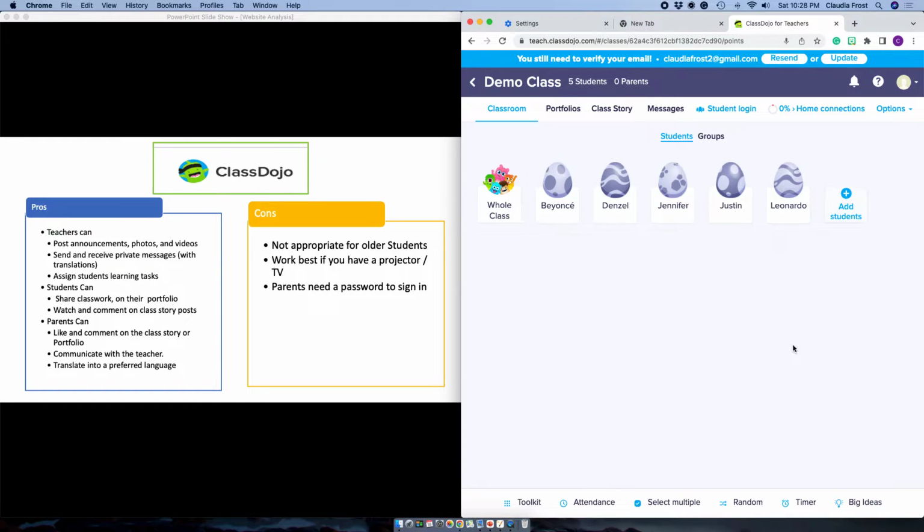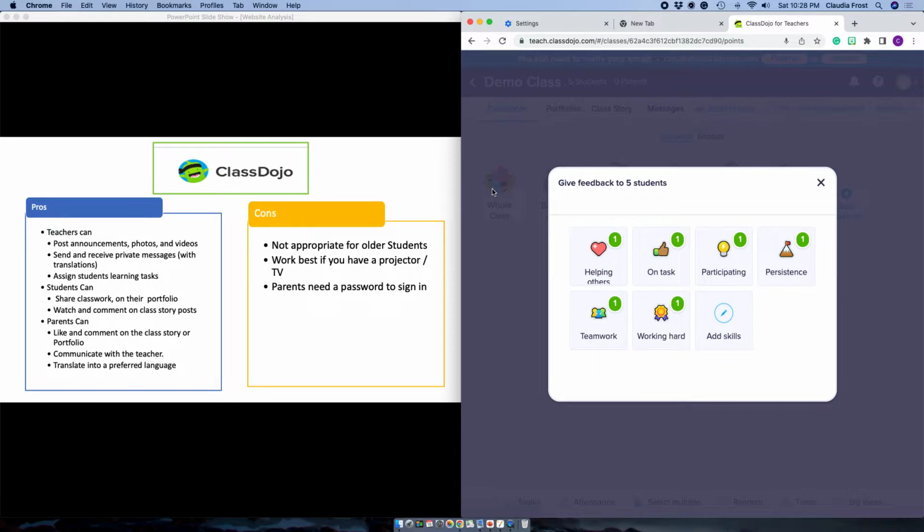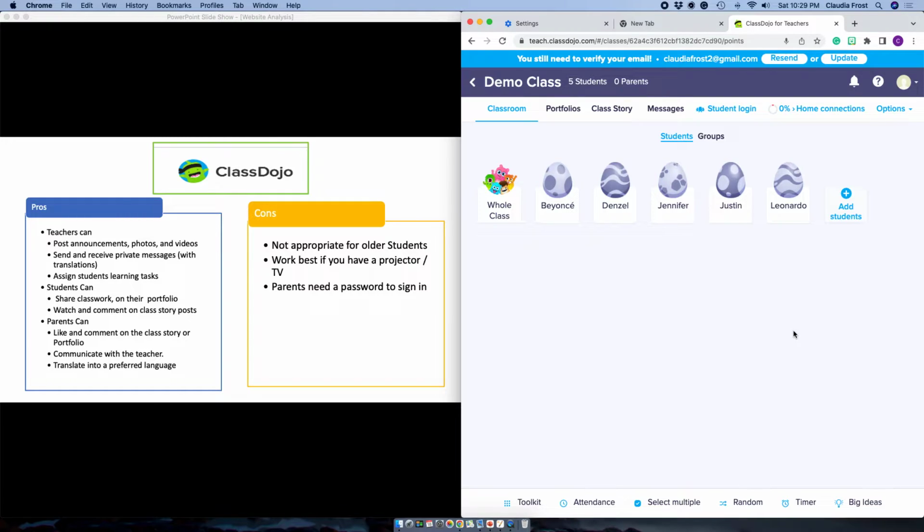Additionally, on this page is where you're usually going to award students some points. You can do it as a whole class or individually, and you can edit your skills and edit their point value. At the end of the week, I would set a goal as a class, and students could have privileges or opportunities to use those points.